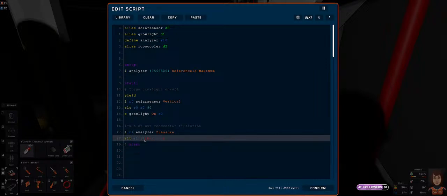R1, less than. So, 1,000? Would it be 1,000 for the megapascals? Set room cooler on R1.